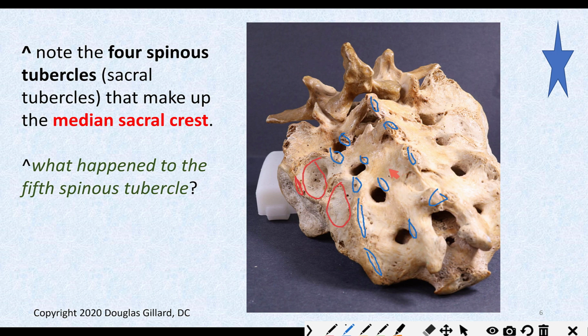So that's one thing you have to know. Make sure you know the relationships to these things, because I could say something like the intermediate sacral crest is lateral to the lateral sacral crest. And that's false, right? It's medial to it, located closer to the midline here. The other thing we need to know is where these things came from, embryologically speaking. So if this is a spinous process here, let's pick another color. If this is a spinous process, we know what forms the spinous process.